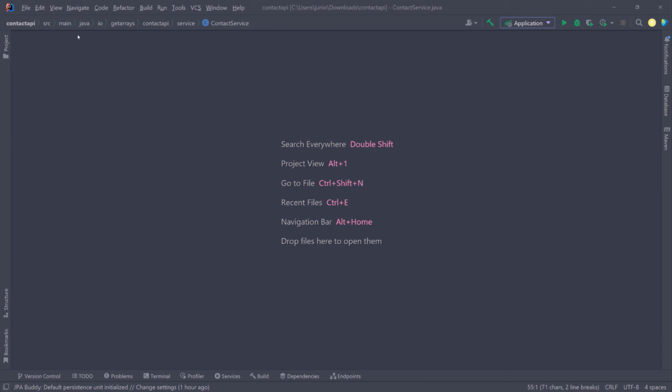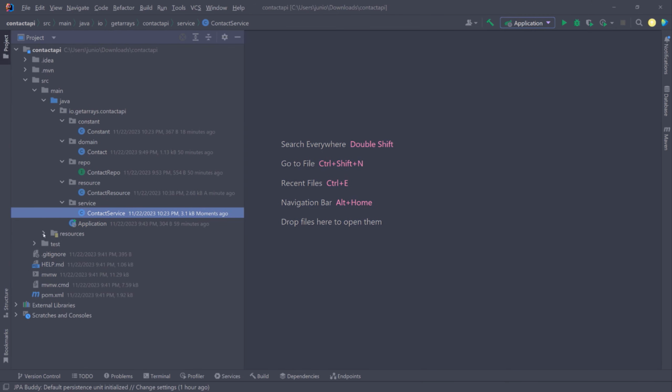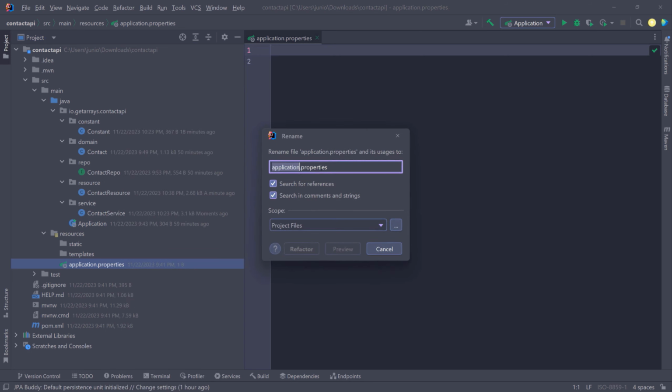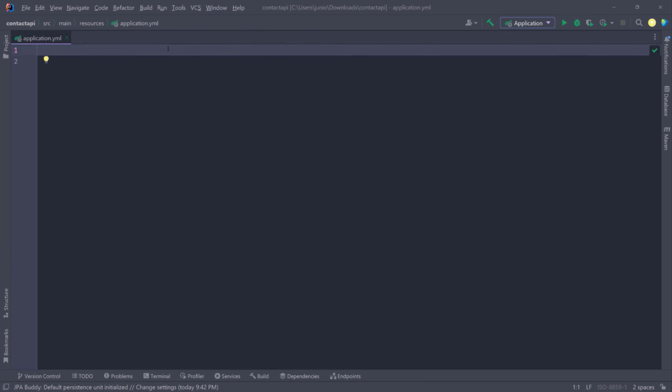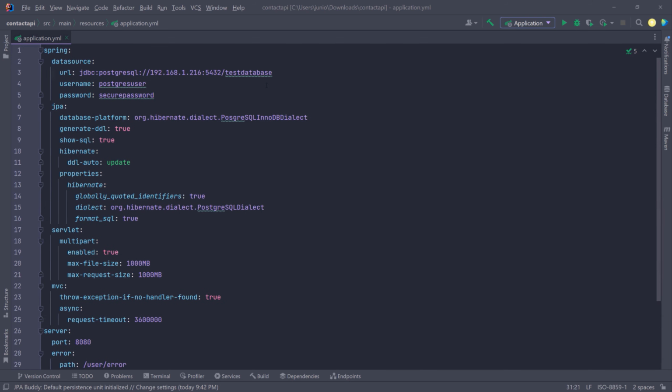Okay, so let's close this off and let's go down over to the resources and the properties. So I'm just going to rename this to a YAML file. I prefer to work with YAML files in this case. Also YAML, you can pass in YML or YAML, either one would work, but let's keep it to YML and refactor. And what I'm going to do is to just paste in the configuration, because this is the same configuration and I just have it on my computer, and we can just walk through it.